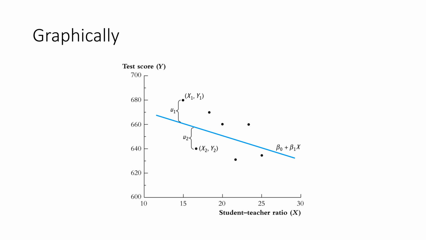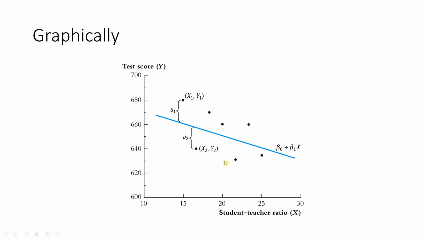So graphically, I think it's a little easier to see now. If all those dots represent the relationship between student-teacher ratio and test score, right? So let's just say this might be 17, where my mouse is. If you have an observation that has a student-teacher ratio of 17 and a test score of 640, that's how we plot that point. Over here, we find a class that has 20. We plot that point, and maybe it's 665 or so. But that's really what we do.